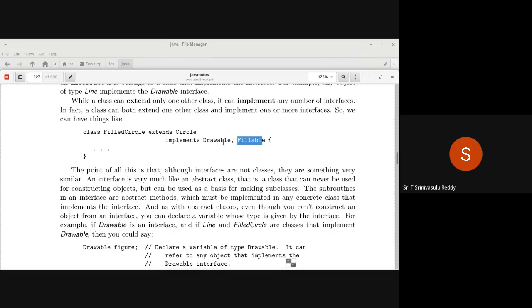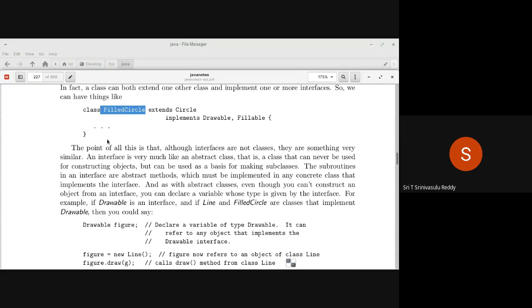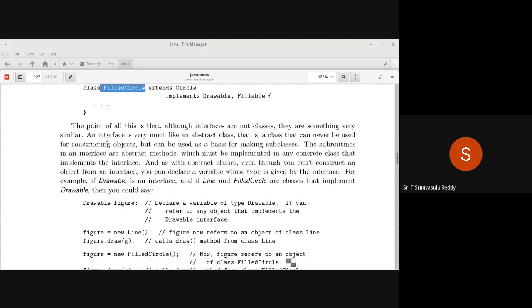But implementing all the methods is very important to make FilledCircle a concrete class, so that objects can be created out of it. But remember, the Java language separates the declaration of the objects and the creation of the objects. Both of them are separate here.